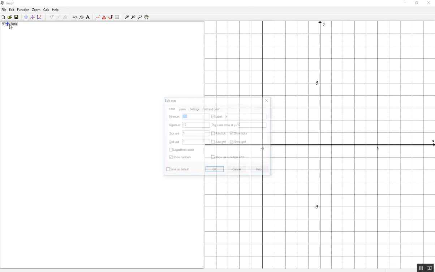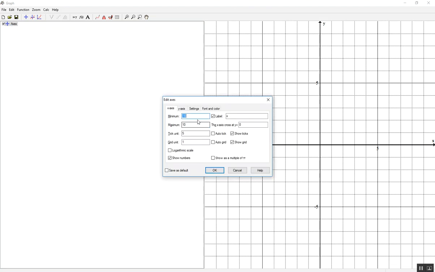I'm going to go to axes. And I want to go from 0 hours up to 50. I'm going to change my tick unit to 10 and my grid unit to 2. So along the x-axis, each tick will be worth 2 hours, but I'm only going to show numbers on every 10 hours.